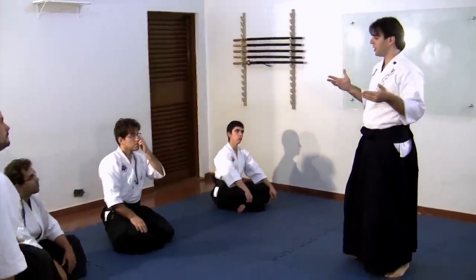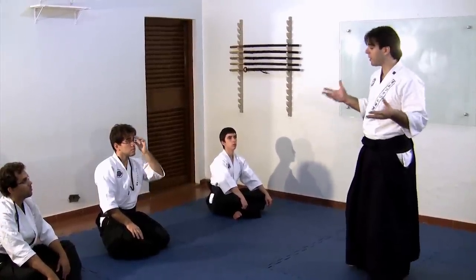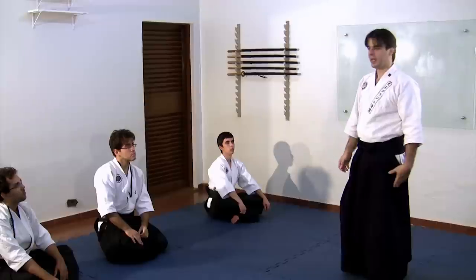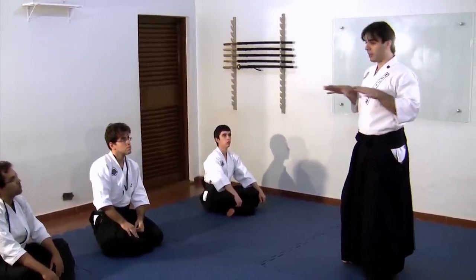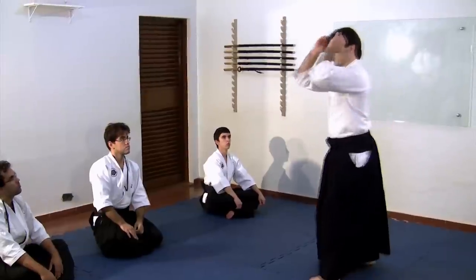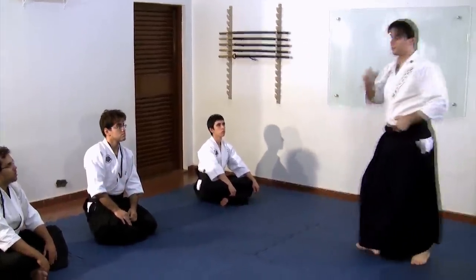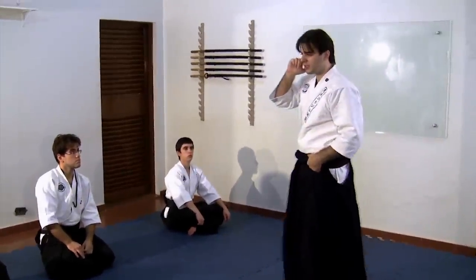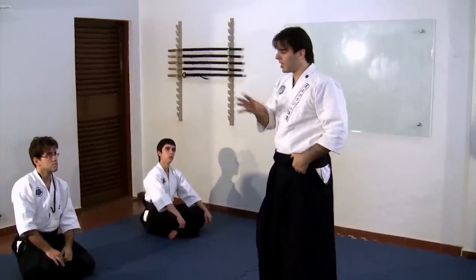So, what are the postures that we can have? What are the kamae, the known kamae, or the kamae that are part of Koppoujutsu? And we see that in Koppoujutsu, the main kamae that is studied is this. And people see this kamae and think, but this looks like Kumyuchi, but it's somewhat different. But as a matter of fact, this cannot be Kumyuchi.